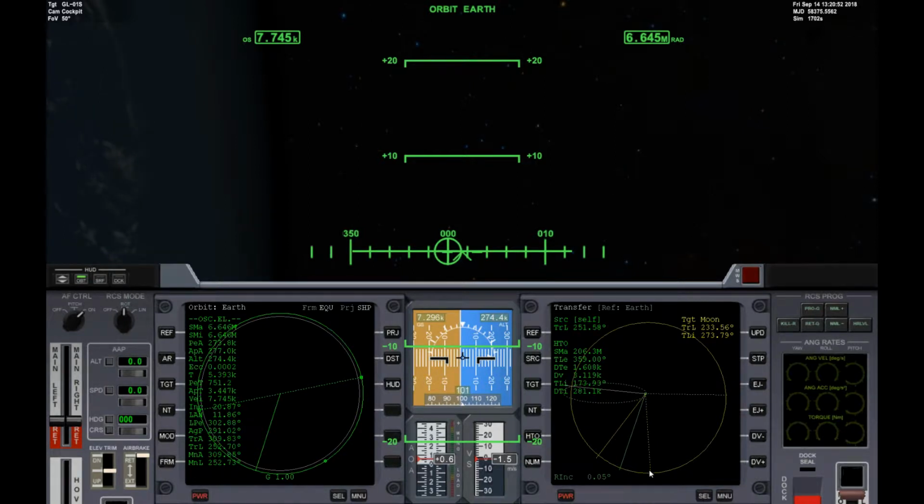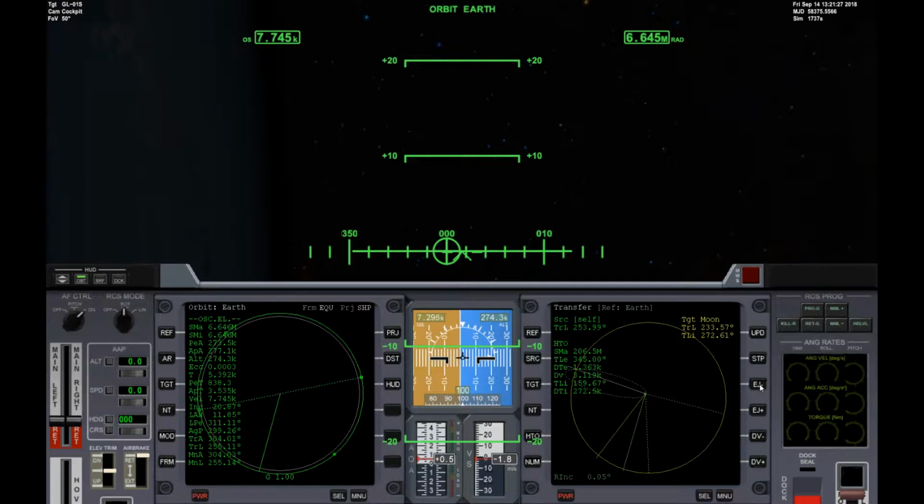So what can we do about this? Do we have to wait for the moon to come all the way around to here? No, because we're orbiting the Earth at a very low altitude. When the Earth orbits the sun and you want to go to a planet, you're going to have an issue, because then you'd have to wait 6 months to get to the other side. But how long is our orbit around the Earth? Just about 88 minutes. So as a result, all we've got to do is move the burn by about 45 minutes.